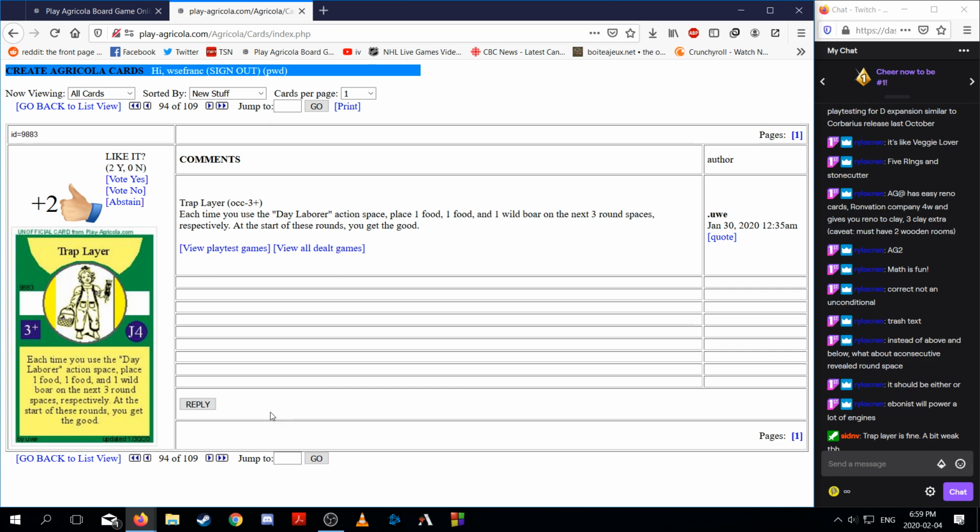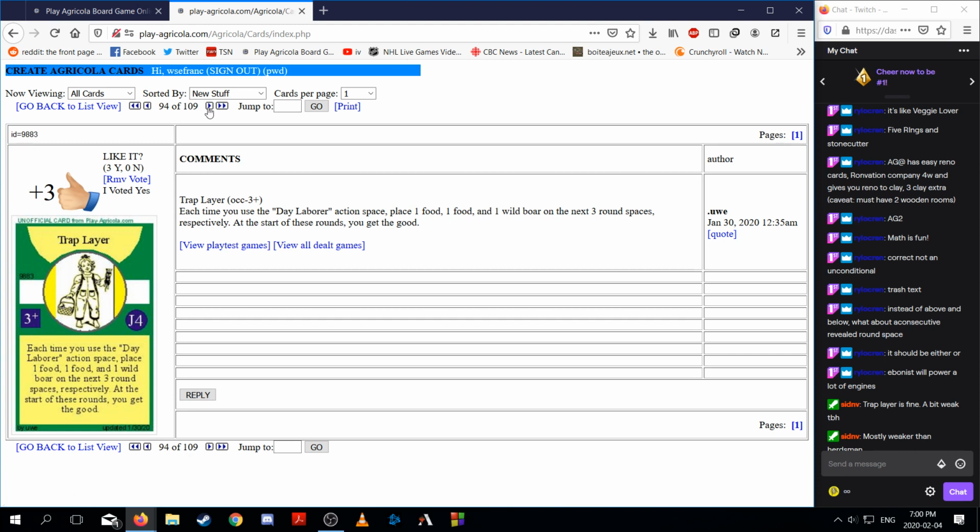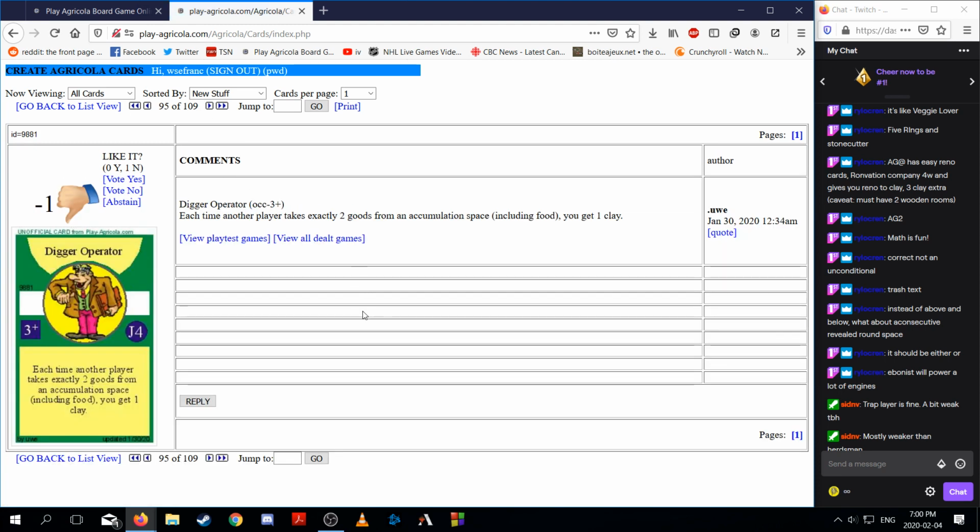Yeah, it looks fine. It's just mostly weaker than herdsman. Yes, because you don't get the animal immediately, and you don't have the option to also get the sheep instead. But yeah, it looks fine. Just going to be on the weaker side, probably.